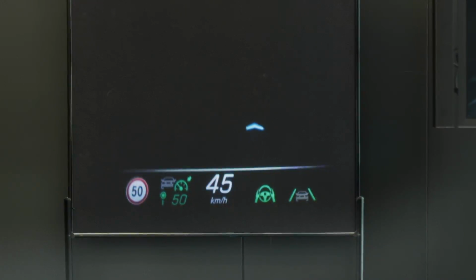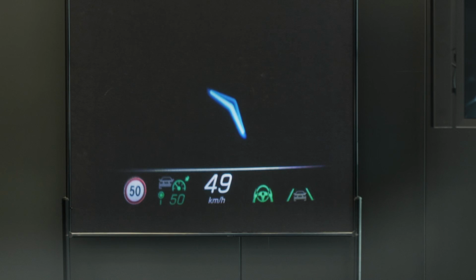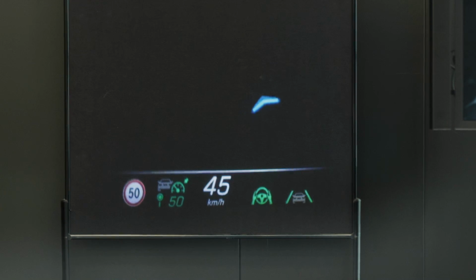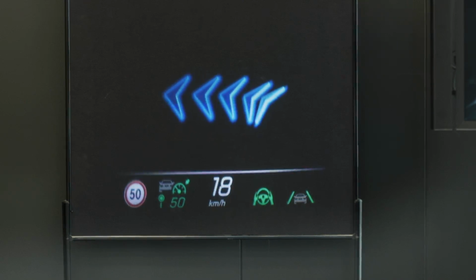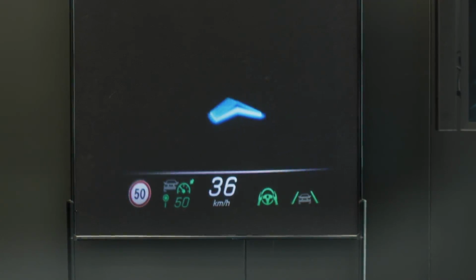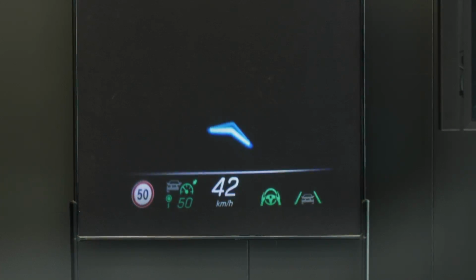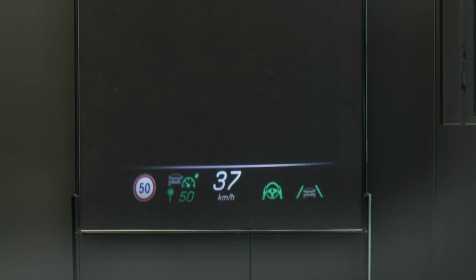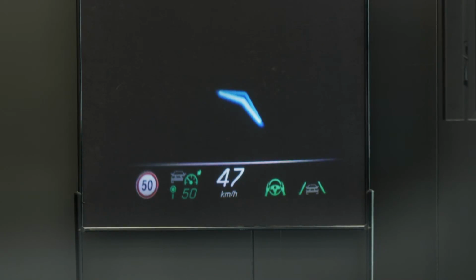There are also cameras that are tracking your eyes. So the way you tilt your head and move your head will also impact the way this animation is rolling. It also will give you a much more intuitive way to understand your assistance systems. So for example, if you're driving with your adaptive cruise control and you want to change the distance to the car that you're maintaining in front, then you can see an animation of, for example, a green line that's being drawn to the car in front. And in that way, you can see exactly how far you want to maintain the distance. And just generally, the interaction with reality and animation through this AR technology, I think, changes the game, and we can expect this in the S-Class, and I'm really excited about it.